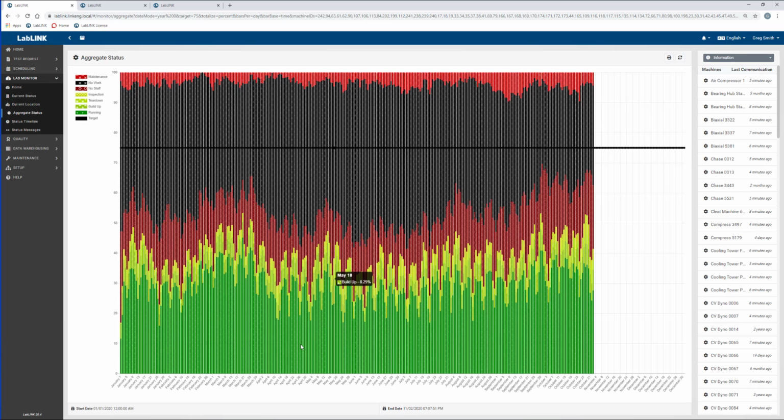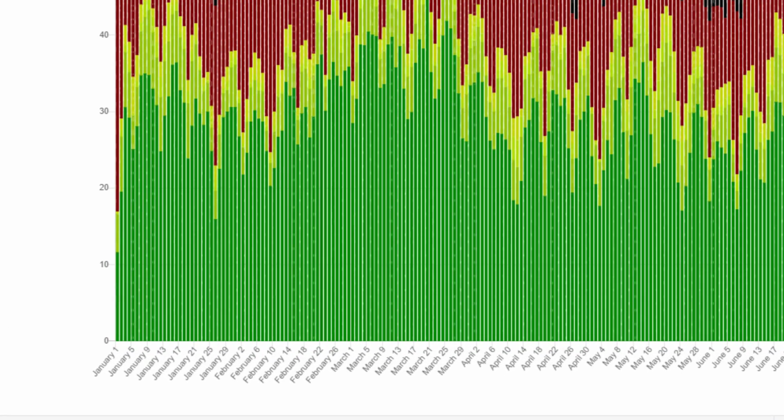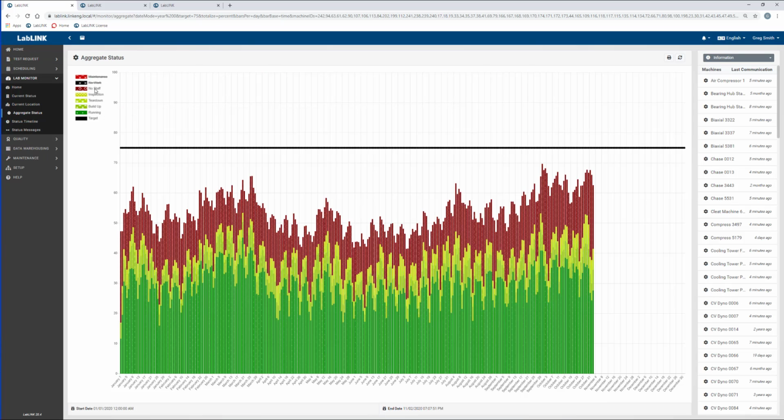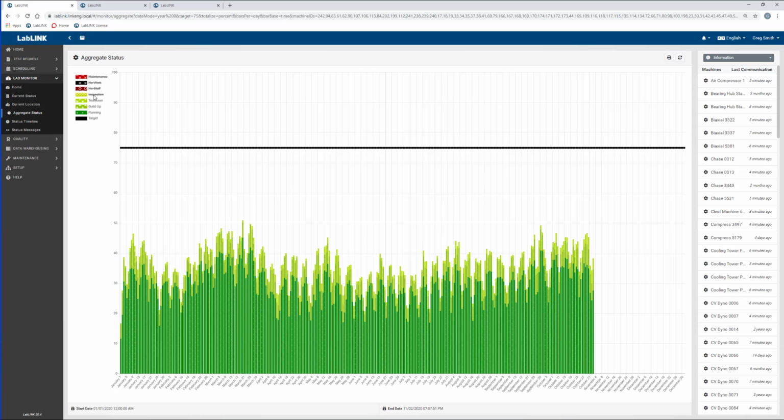As we look at this now, we have a breakdown essentially of every single day, and we have our major categories, green here being running or build up. We have some things in red like no staff, maintenance. In black we have no work. Just clicking on these in the legend will remove them to make it a little bit easier to see. Here we can see our efficiency target of 75%. We've got start and end dates here.